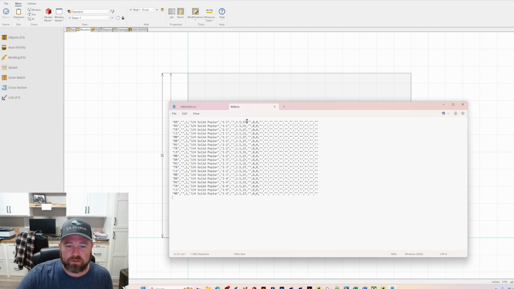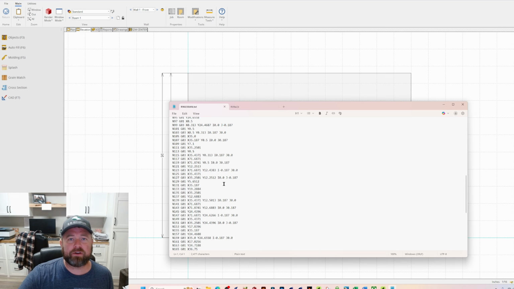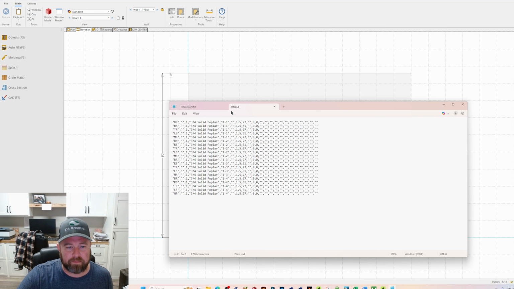Then you have these parentheses, commas and parentheses with nothing in them. And this is all important stuff, at least to have filled out correctly in order to get MilVision to work. We'll get into that here in a second. But essentially, this is the difference between a file that will go out to a CNC router versus a .b file, which is going to go out to something like an optimizing chop saw.